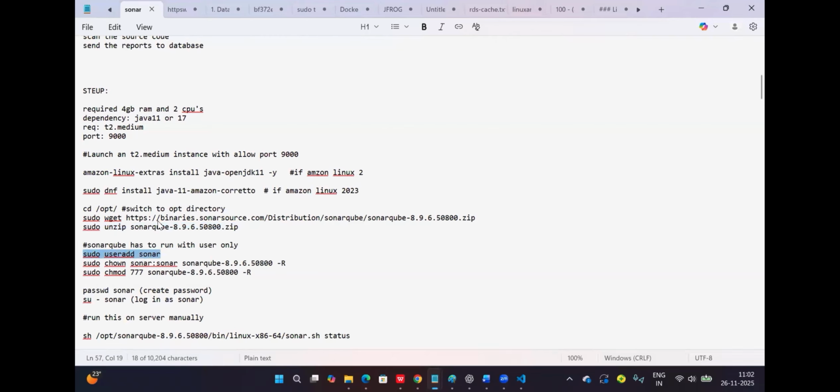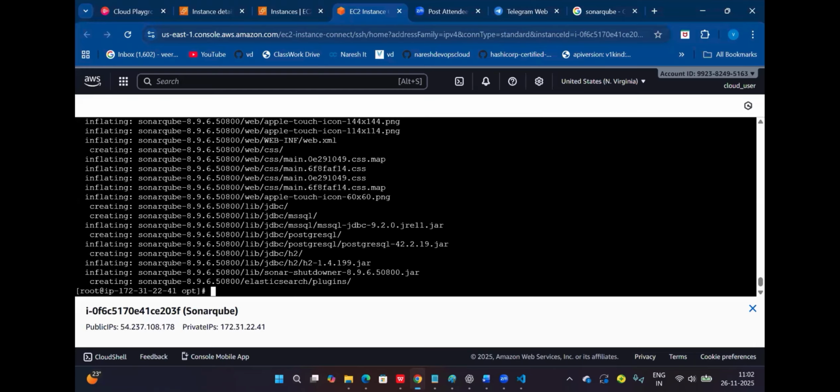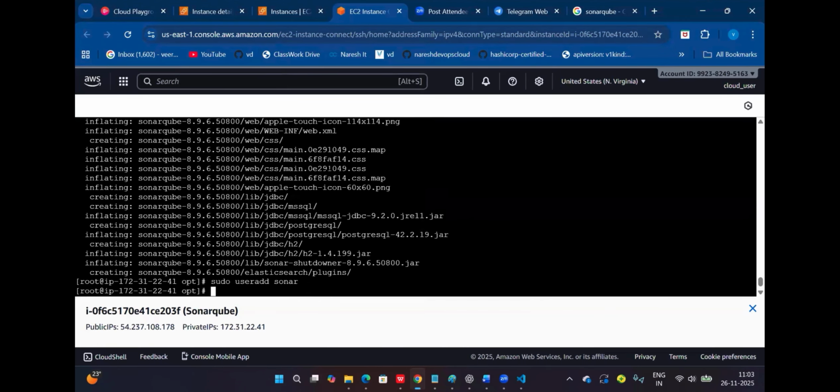So you can add. Why am I creating a user Sonar, guys? Anything in the Linux environment, if you want to run any process, you can run like a user only, not like a root actually. Python application, Java application, whatever you want to execute, create a user first and execute through the user only, and give the required permissions to the user. Okay, we are not supposed to run through root directly. So that's just for example what I'm taking here. So sudo useradd sonar.